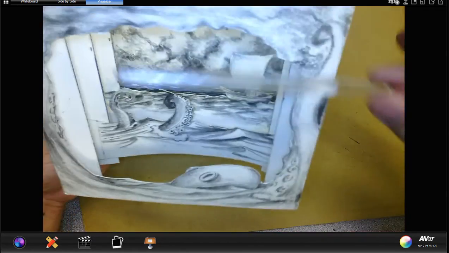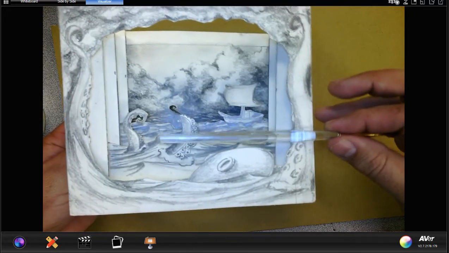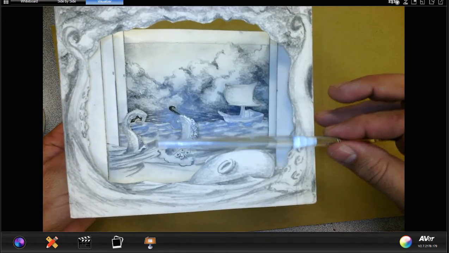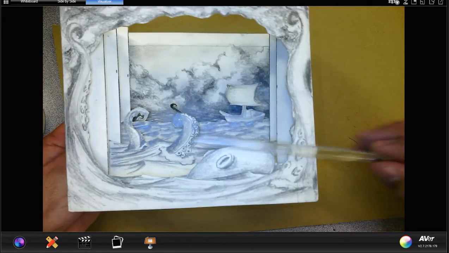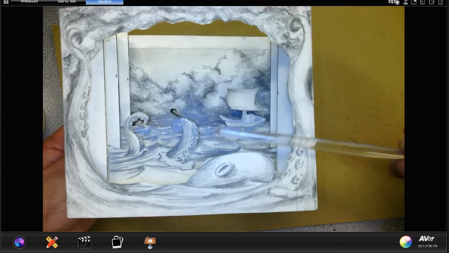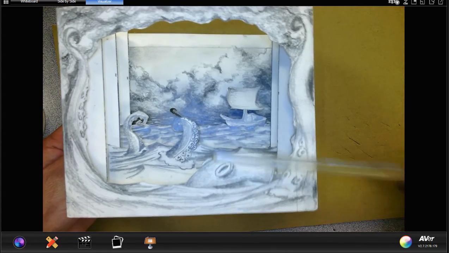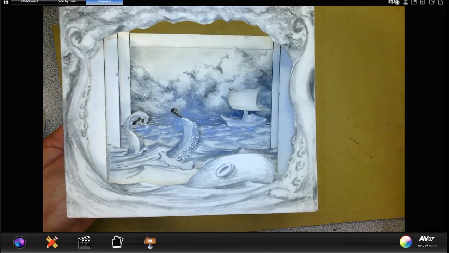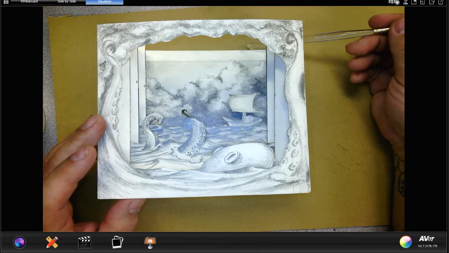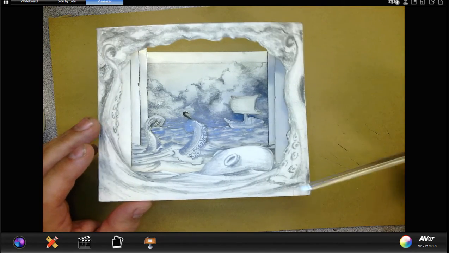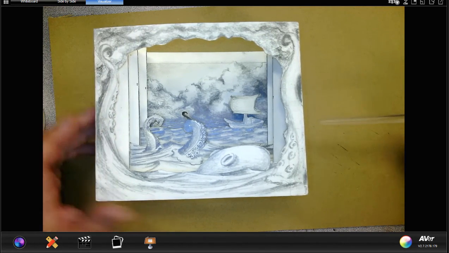My background, I did not draw my whole background from the top all the way down to the bottom. I stopped my background at about right here, because all of this area down in the back, all the way down to the bottom, I knew wasn't going to be seen. No viewer was going to see it. So why in the world would I draw all of that in? That just makes extra work for you. So really plan out where your background, middle ground, and foreground are going to end, so you know exactly what you're going to draw.